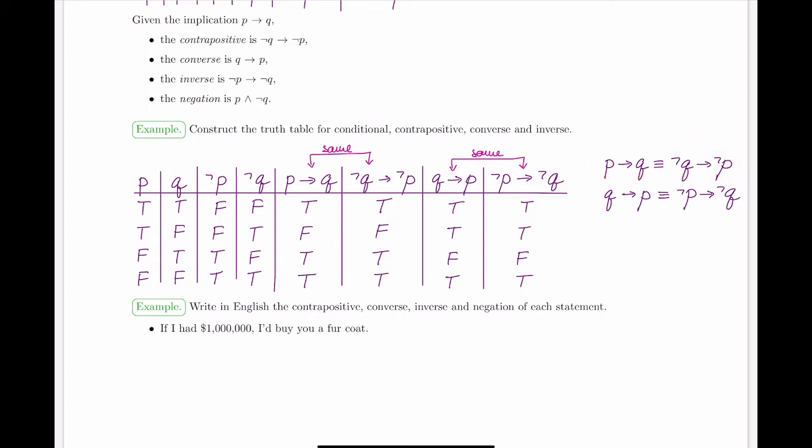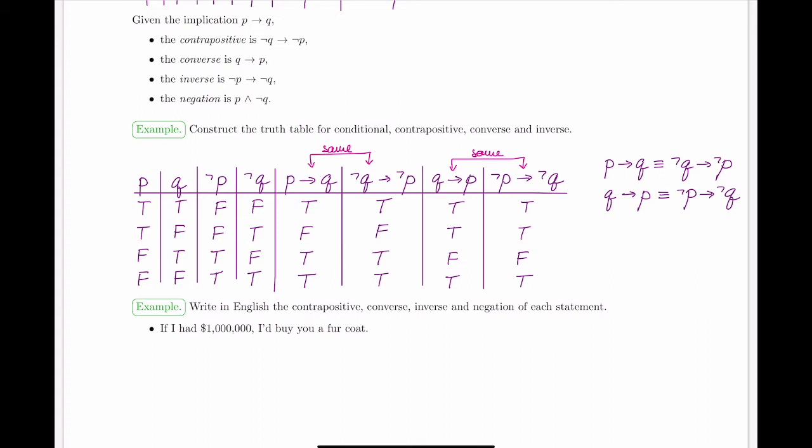This might seem a little bit unnatural, and the mistake that everybody always makes in terms of their intuition is to actually think that the implication is equivalent to its converse, which, once you translate it to words, doesn't actually work, but that's a logical trap that a lot of people seem to fall into. If it's sunny today, then we will go to the beach is not at all the same as if we're going to the beach, then it's sunny today. After all, we might go to the beach even if it's overcast. The contrapositive is the one that is guaranteed to be equivalent to the conditional based on our truth table showcase here.